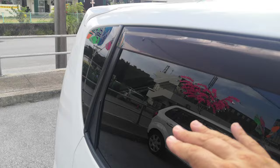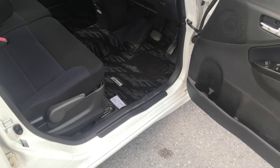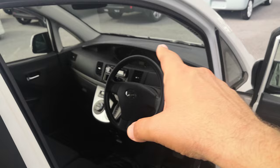Before we go inside, I want to show you the rain guards. Rain guards will allow you to roll your windows down a little bit when it rains so it won't get wet inside. More importantly, they give you cross-ventilation to get that extremely hot air out. Also, always get yourself a good windshield visor. You can see this door opens up to a 90-degree angle — it's very easy to get in and out of these cars.